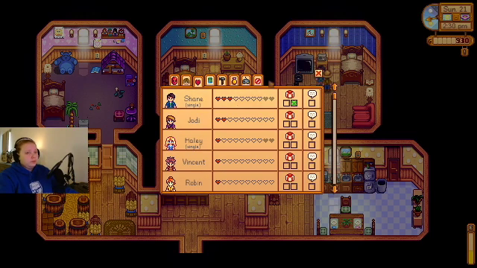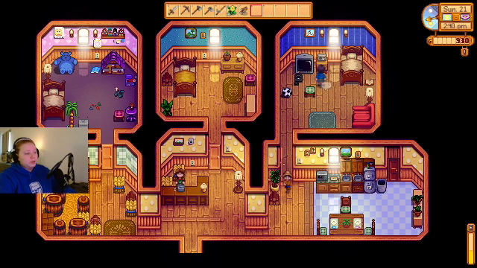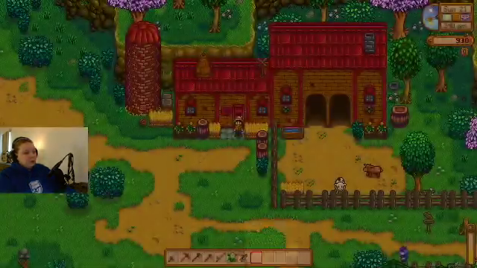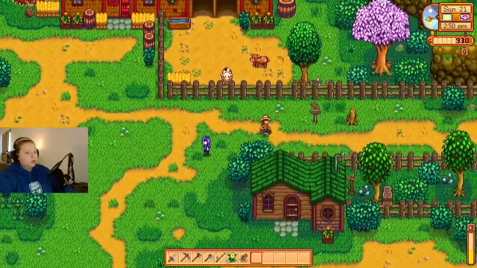Oh, that was our... so it starts over on Sunday. Okay, well we can still give him one more gift before the flower dance, and we will make a point of saying hello to him every day. And maybe, just maybe, I think it's 4 hearts.